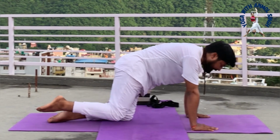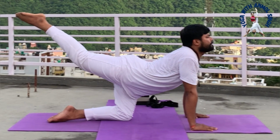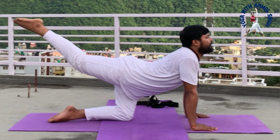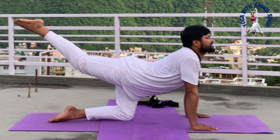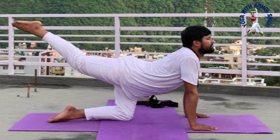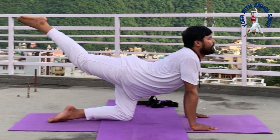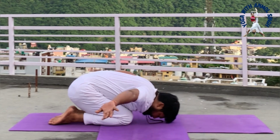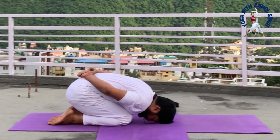5, 4, 3, 2, 1, inhale, leg up, look up. 5, 4, 3, 2, 1, relax your leg. Come in child pose, arms back side and relax your hand.